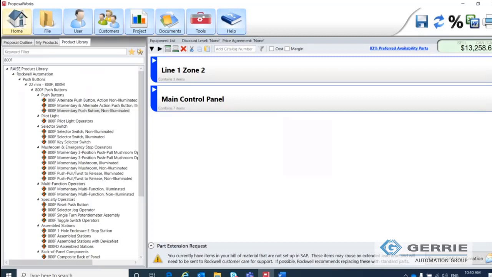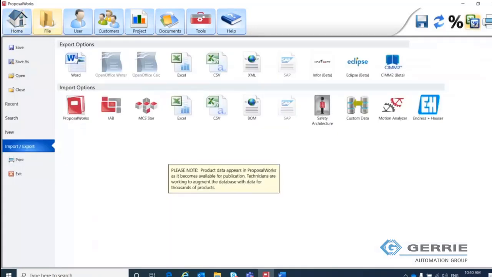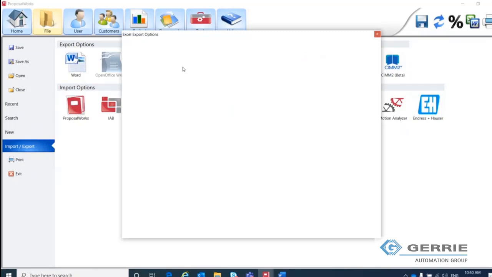And then what I want to do is go through exporting now. So I want to go to this thing here called generate documents. We're going to do a couple of different exports. We're going to do an export into Word, and we're going to do an export into Excel. So we're going to hit this, and this will take us to the screen here. You can actually do a lot of different importing options. You can import from a lot of different Rockwell tools directly into ProposalWorks, but we're just going to focus on exporting right now. So right now we're going to go to Excel, and export this to Excel.